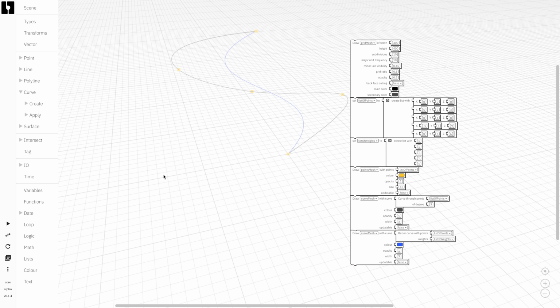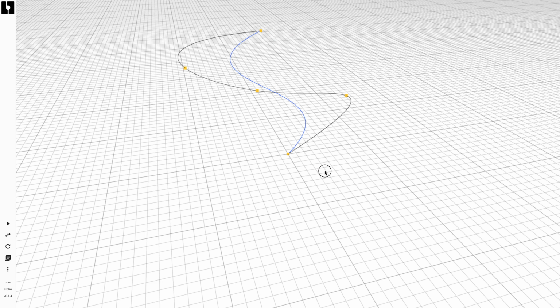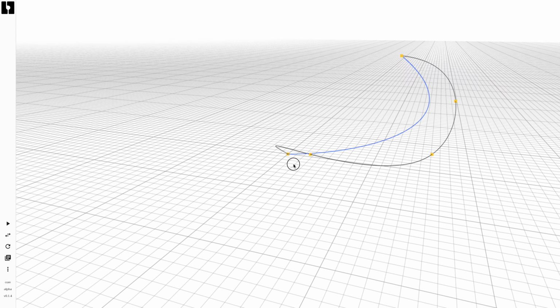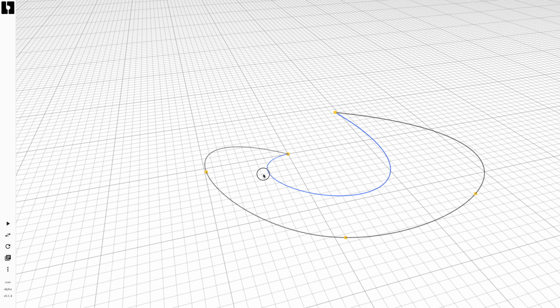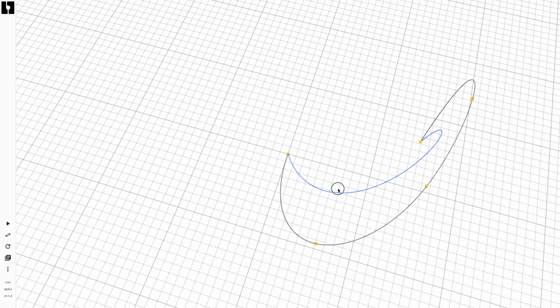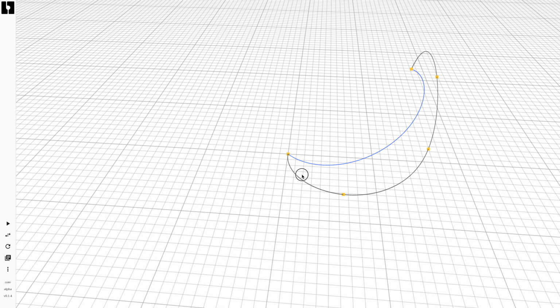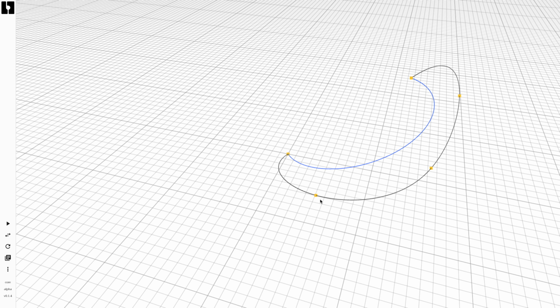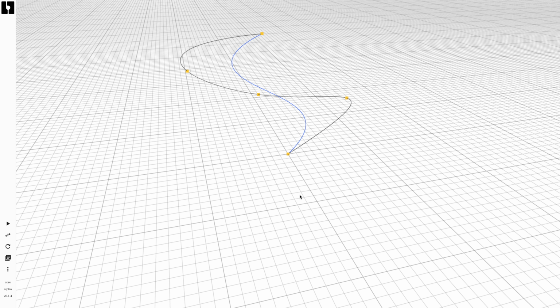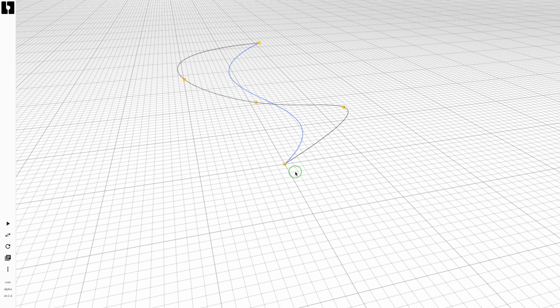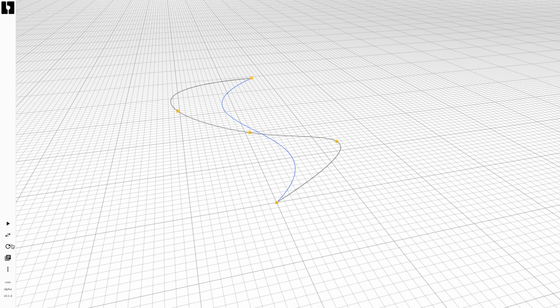So it did help indeed, and you see that we've created the curve that has sort of similar trajectory, but now those points are not really on the path anymore, and the weight controls how much this curve goes towards that control point.